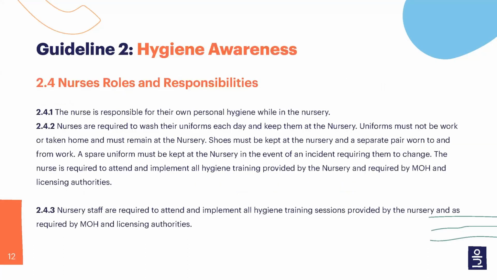Moving forward, guideline number 2 is all about hygiene awareness, and there are a number of roles and responsibilities here. It's 2.4 within the roles and responsibilities guide. Ultimately, as nurses are very aware, I know, they are responsible for their own personal hygiene whilst in the setting, and they're also responsible for being a role model for setting the personal hygiene levels of everybody else in the setting and making sure that through being a role model, they're sharing that information with everybody.